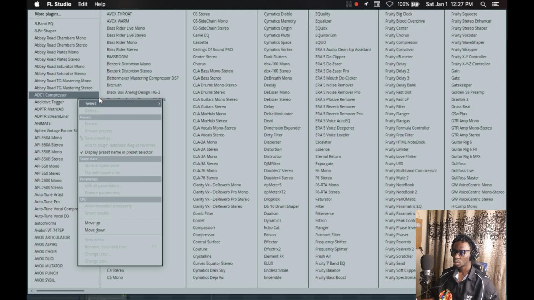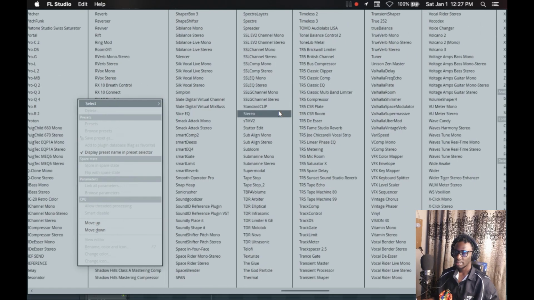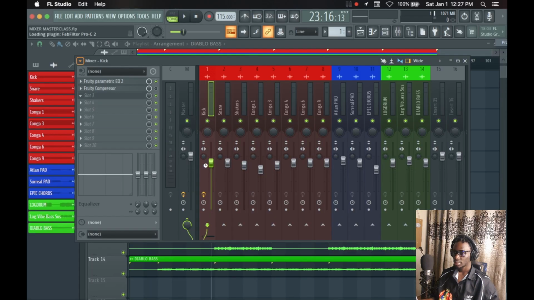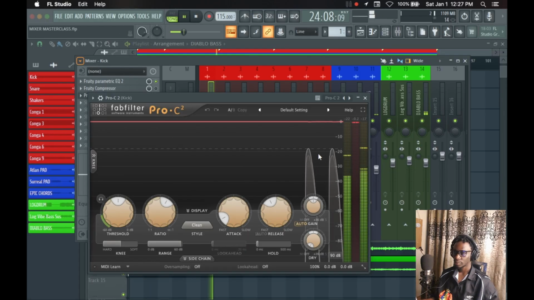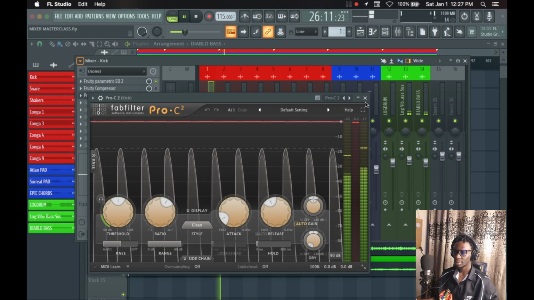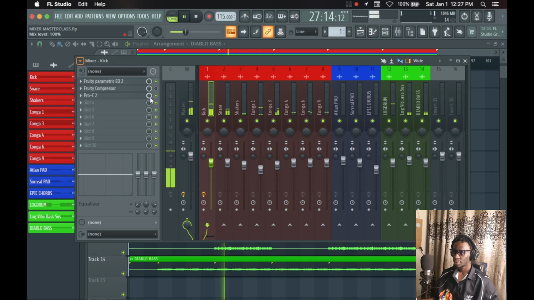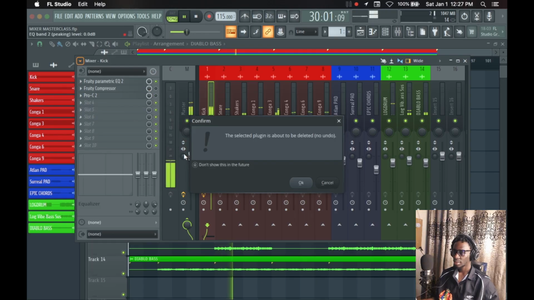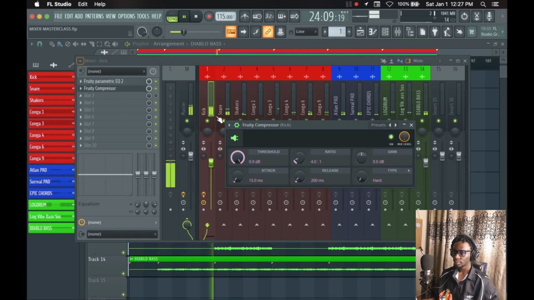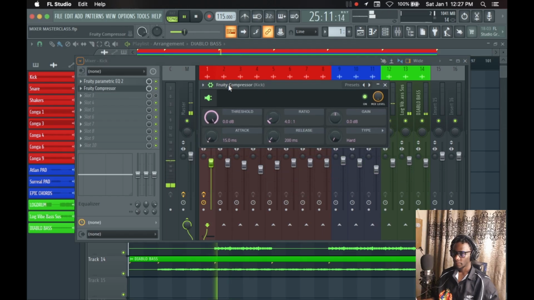There are visual compressors. Compressors like, let's say, Pro-C 2, okay? This is a plugin from FabFilter. You can see, this is a visual compressor. You're able to see what's going on with the signal, okay? So even if you don't have this type of plugins, it doesn't matter, guys. You can still make use of what you have. And how you use this compressor is basically with the current track alongside, okay?